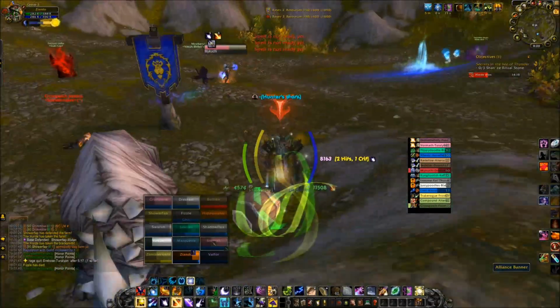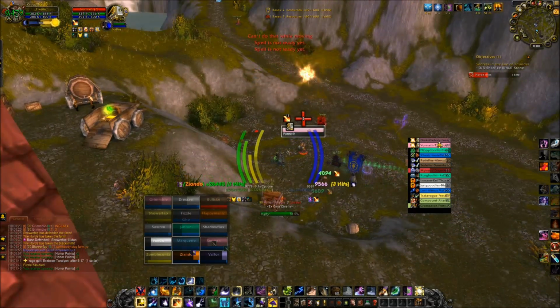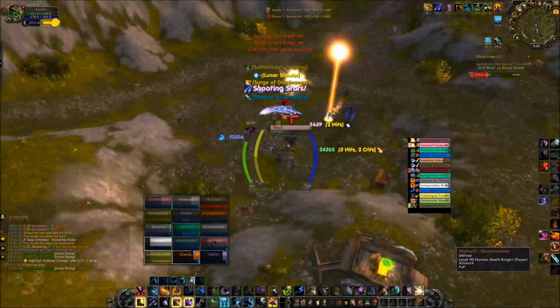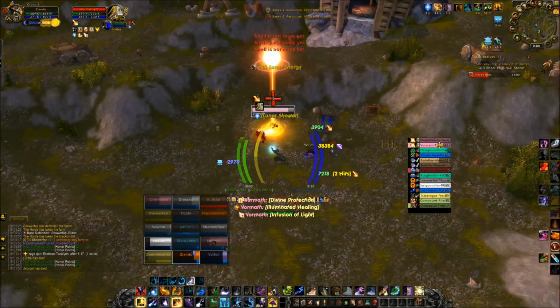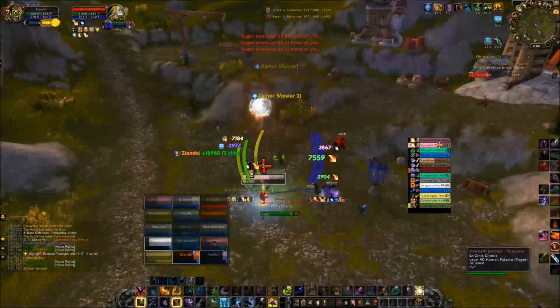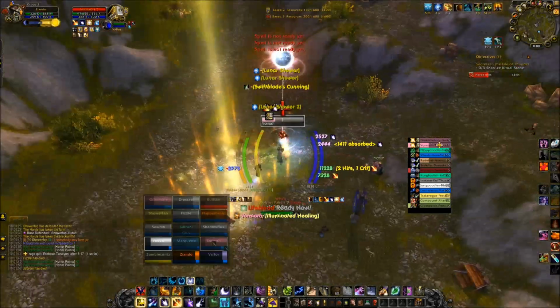Now, what I'm doing here is I'm mass dotting once again, and they do have a healer here, so what I'm going to try to do while we kill this DK is I'm going to CC him, and then we're just going to kill off the DK really quick. And he did use his trinket, which is awesome, because then we can just chain him if we need to, which is what we start doing here.